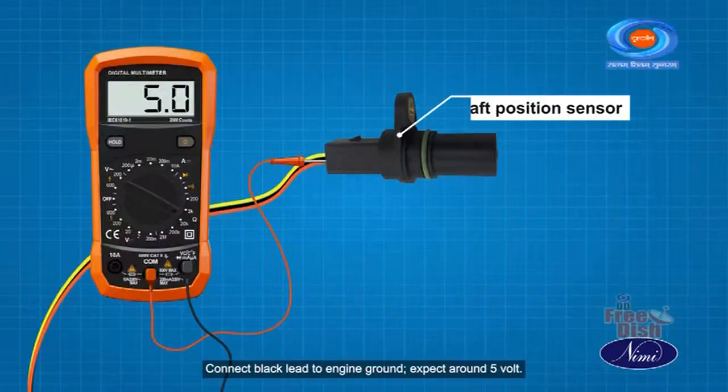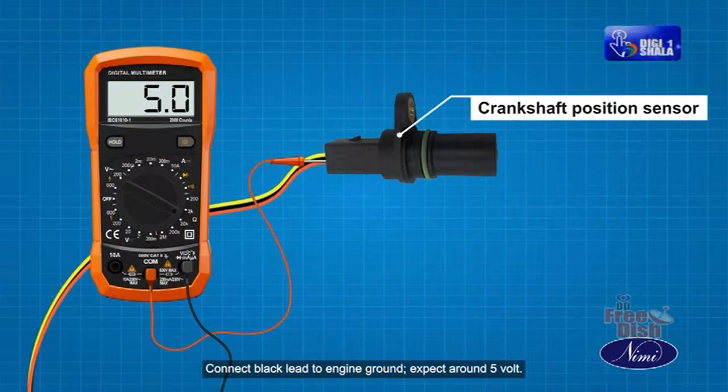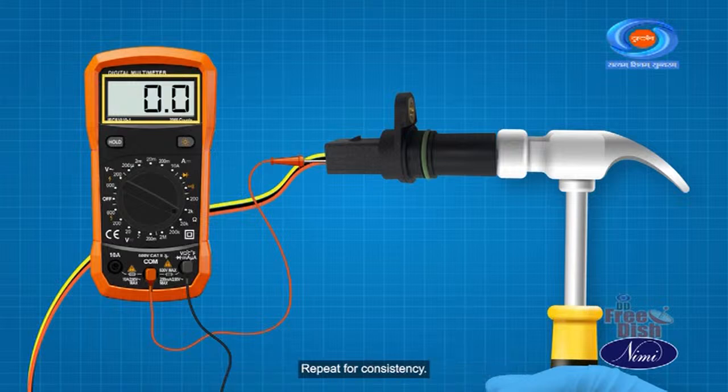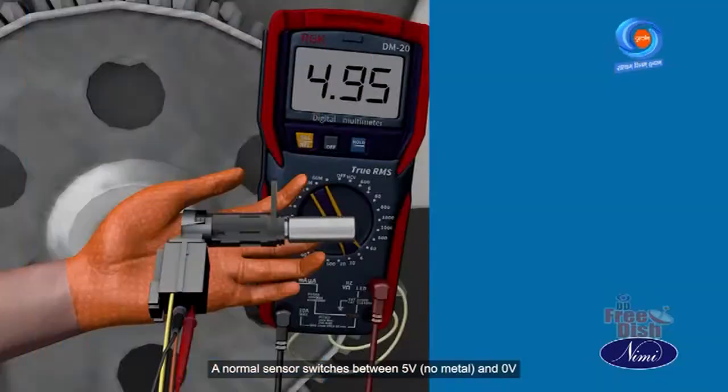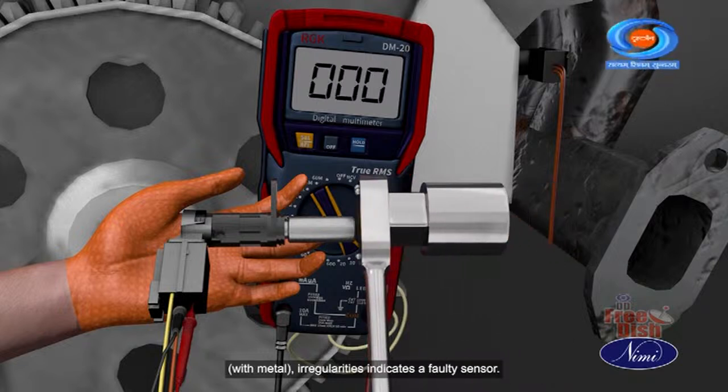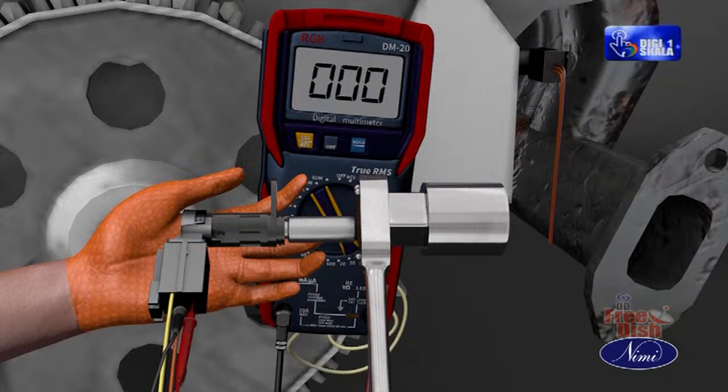Connect the black lead to the engine ground. Expect around 5 volts. Attach metal to the sensor. Voltage should drop to 0. Repeat for consistency. A normal sensor switches between 5 volts, no metal, and 0 volts with metal. Irregularities indicate a faulty sensor.